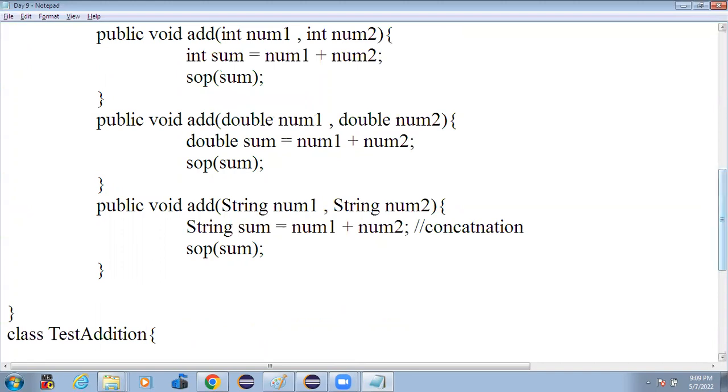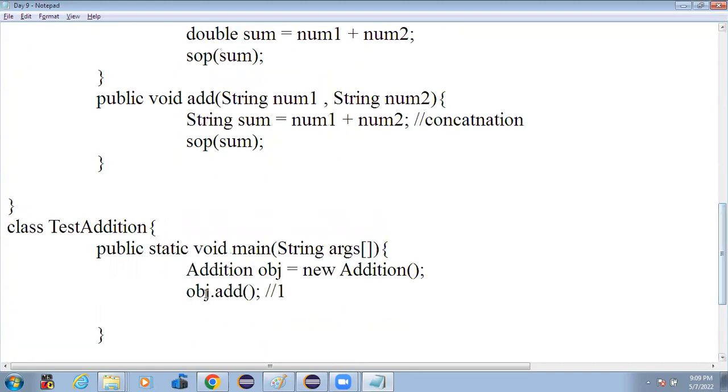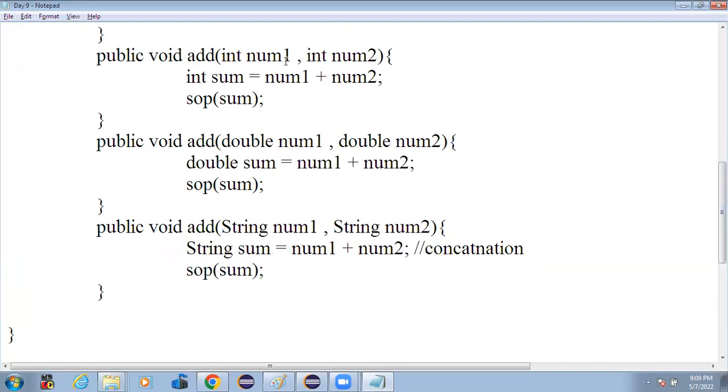Then we write obj dot add with 100 comma 200. As I am passing two integer values, it checks whether there is any method with two integer type parameters. If yes, it goes there: number 1 is 100, number 2 is 200, 100 plus 200 is 300, and the sum gets displayed.